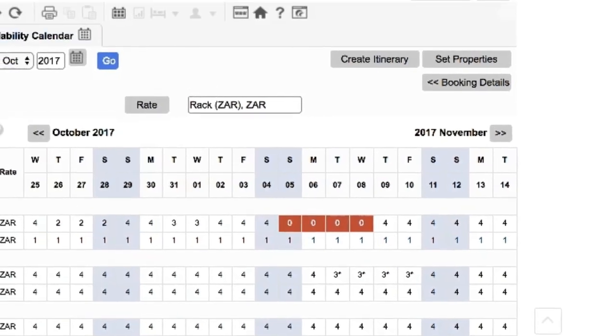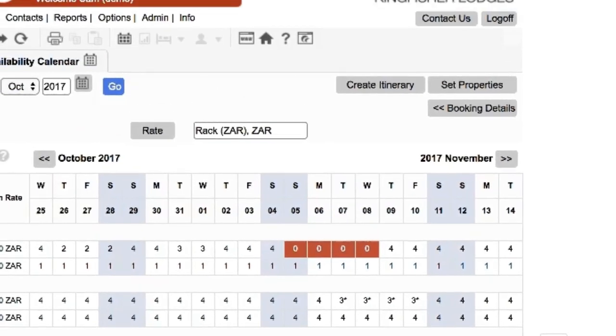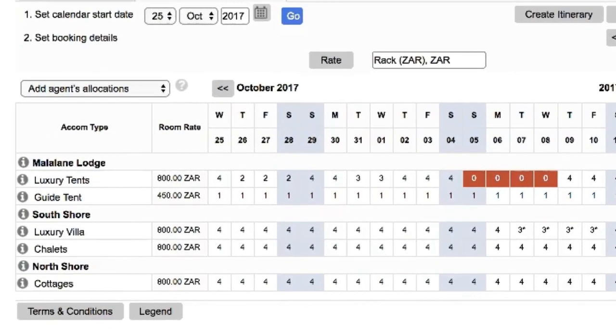The rate linked to your login is shown here, and the rate for each room is displaying the room rate for the average packs of that room, which is generally set to 2.